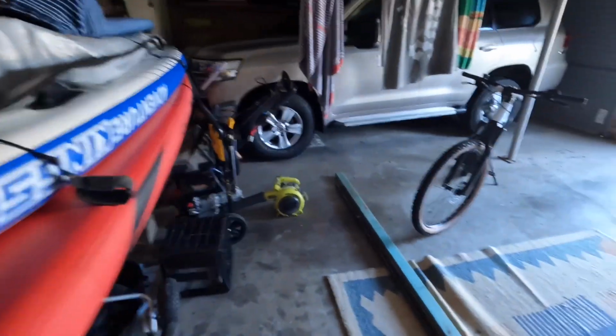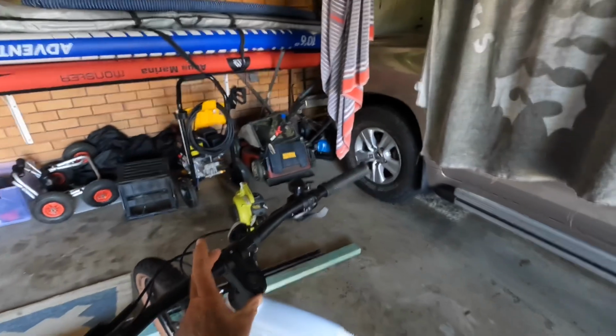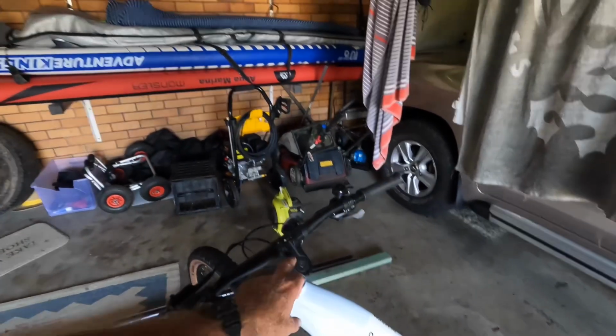So for Vic to be able to ride this, I had to put a bigger seat on it for her. And the twisted handlebars. It's just in pieces because I need bits off the cube to complete the build of this. The cube will have the handlebar extension on it. So this has got a 2-inch, so it'll have another inch on top of that when I finish with it. And that'll go onto Vicky's bike.